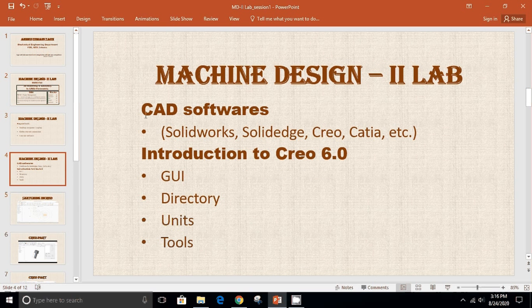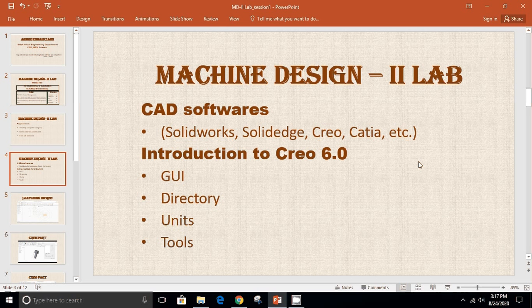After that, as you know, there are different CAD softwares, and in previous courses you might have used AutoCAD software for 2D modeling and engineering drawings and graphics. But in Machine Design 2 lab we will be focusing on 3D modeling. 3D modeling means a complete part of the model is made on the software, and there are different softwares, for example SolidWorks, Solid Edge, CREO and CATIA.